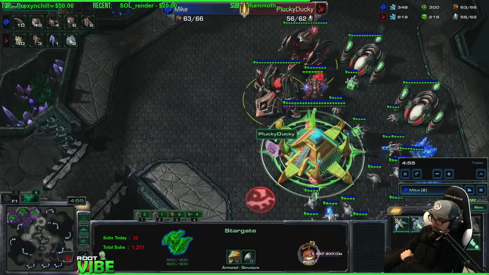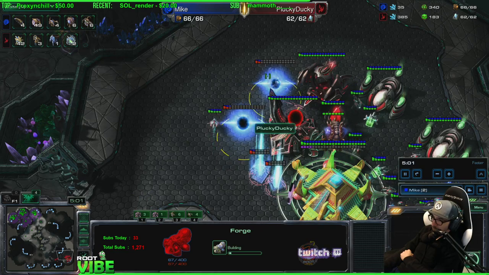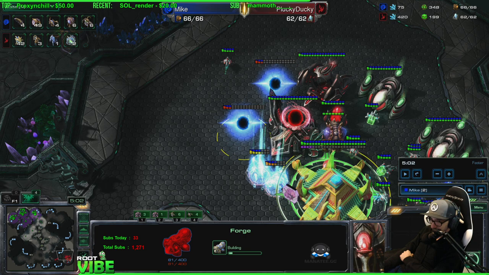He's still making nothing out of the Stargate. Warp gate's done. You can see the gateway's done. Now he's making a forge and a council. You really, really need to see if he's got a third at this point. If he does not have a third still, and he now is making a forge and a council, this guy's build is so inefficiently bad.